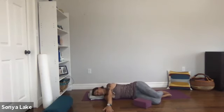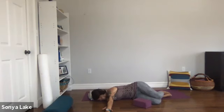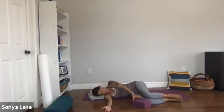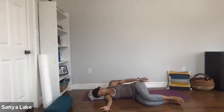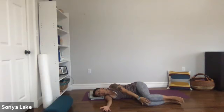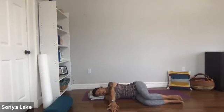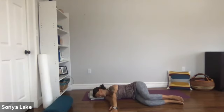Okay, and even here you could do a little reach if you want, reach and come back. I got one knee on top of the other. Try to keep them level, okay, not one knee out and one leg in. Two palms are on top of each other. Now I'm gonna reach with this palm so the shoulder blade is protracting and come back. Even bring this arm across your chest and open up, and bring it back.